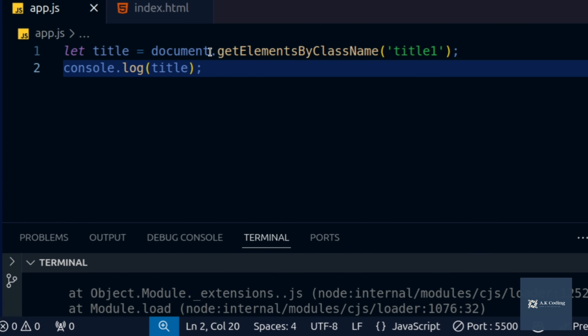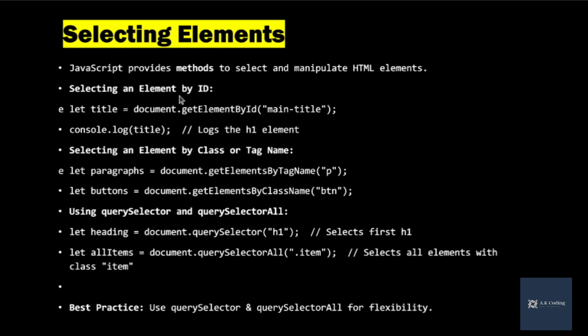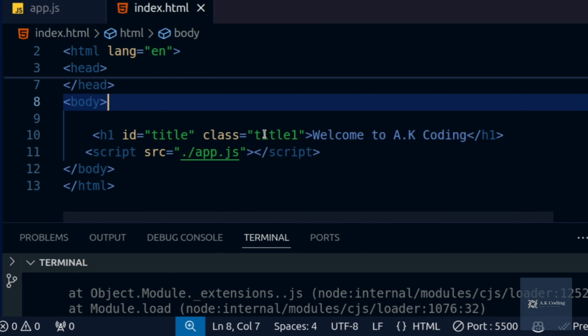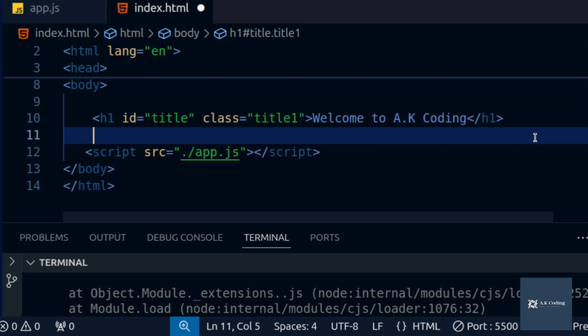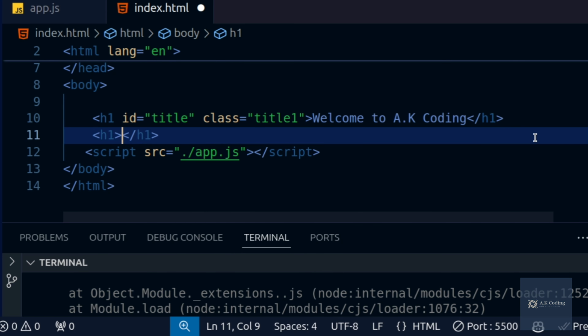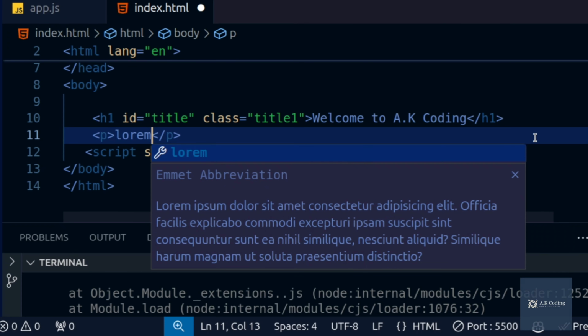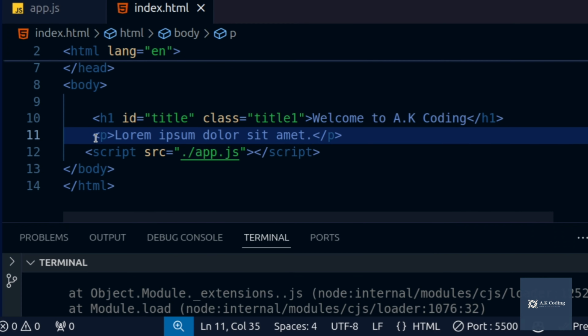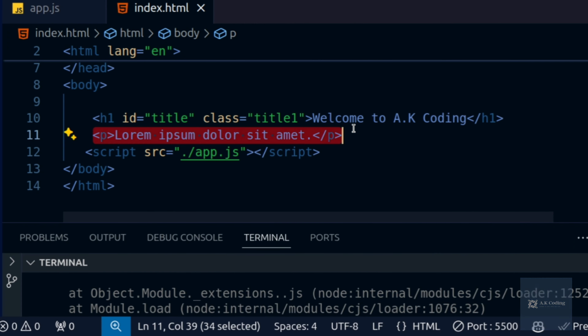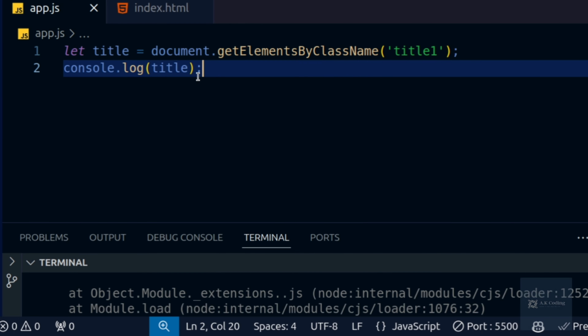So the next thing, we can get elements by their tag name. So we can put h1 again, or maybe a paragraph, right? And I want to write here lorem 5, and I can even get this p by its tag name. How?